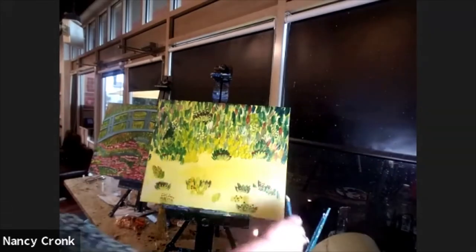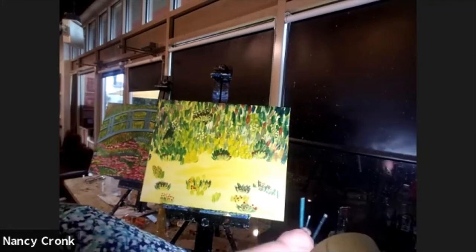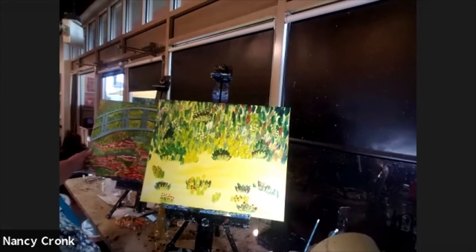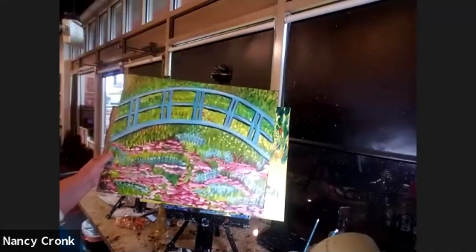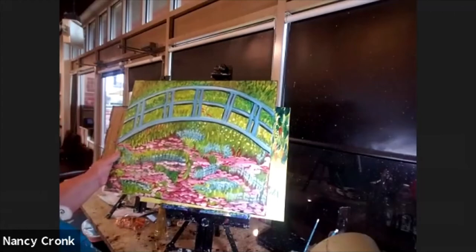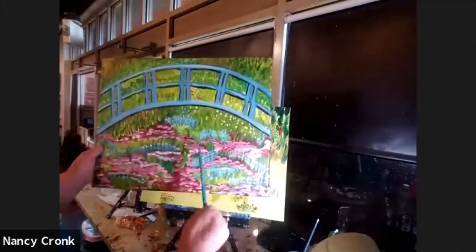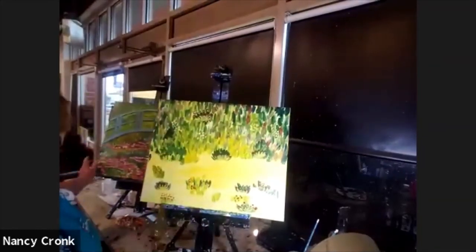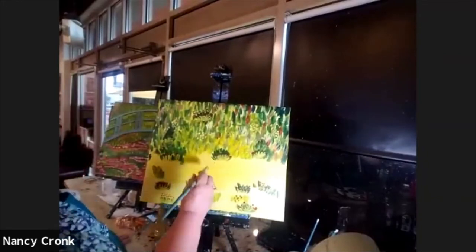So now, let's see what I want to do now. I'm going to show you what I'm going to do. See that? Looks like the magenta and the white, the reddish color in the white that makes pink. Looks like those are last. So I'm going to keep going with green, and then I'm going to put on these pretty blue and white flowers, and then the pink and white, and then we'll do our bridge, okay? So I'm going to keep going with green. Feels like we're doing this green forever, but you know what? That's really how it looked.